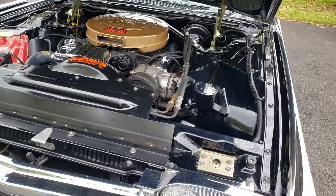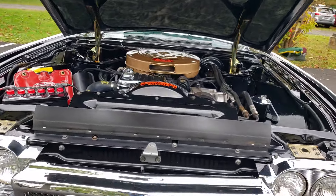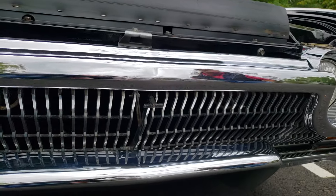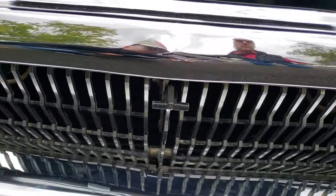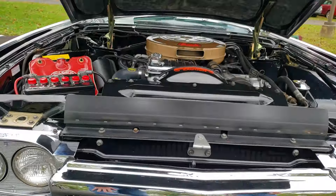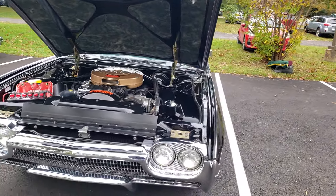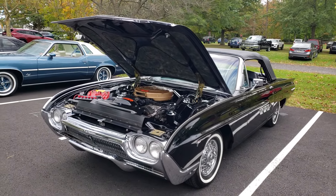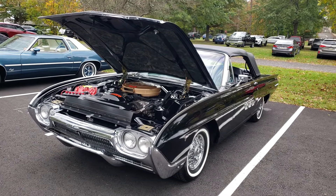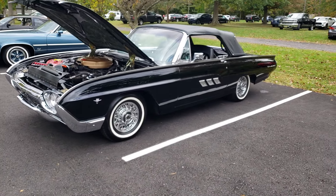This was always an air-conditioned car — factory air, yes. The hood latch is right here, part of the grille — you have to grab that center grille piece to work the hood. Beautiful car — what are your plans? No plans to sell it, just going to enjoy it. Would you leave it to me? That could be negotiated! Everything's up for negotiation. Love the '63.